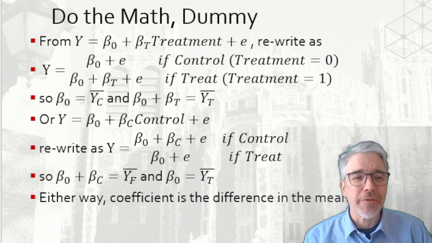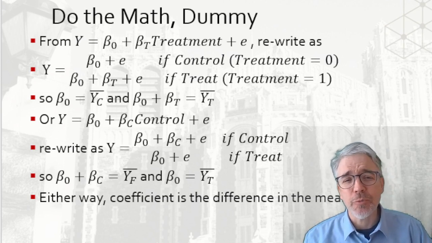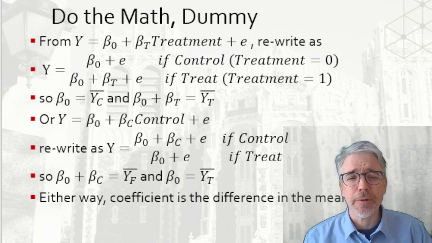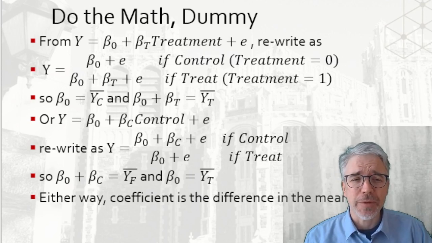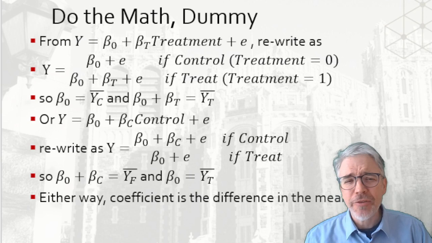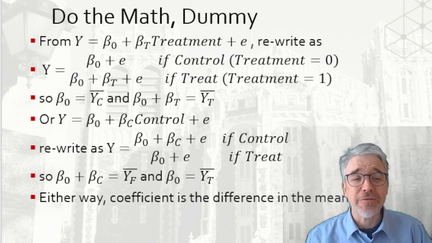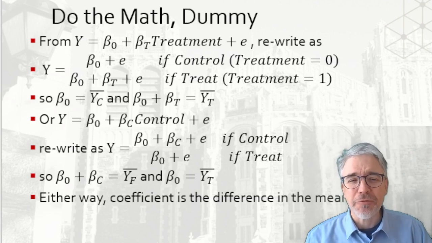So either I have to drop one of the dummy variables or estimate the regression without beta naught, no intercept term. You have to leave out something. And this all generalizes for dummy variables with multiple categories. If I have dummy variables for which of the 50 states a person lives in, I'd put in 49 dummy variables and omit one of those.